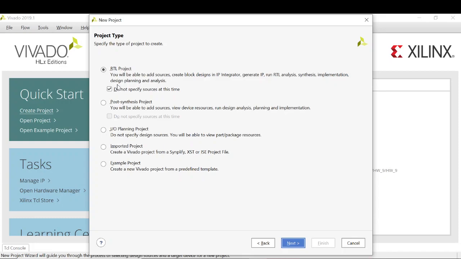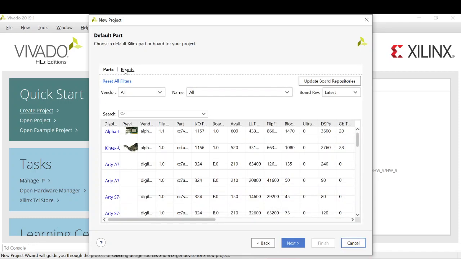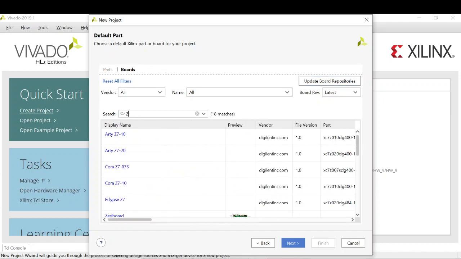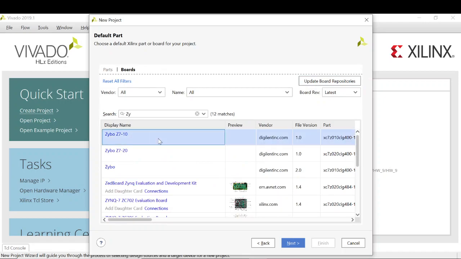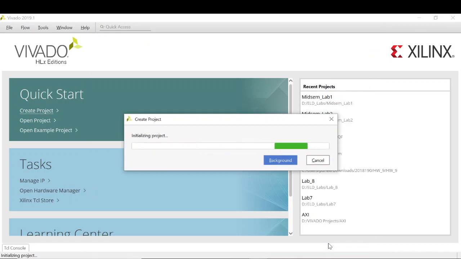Instead, we will use the IPs and integrate them. So we can click on next after doing this. Select the board as the Zybo Z710, because ultimately we will be running the application on that board. All right, so we can click on finish.